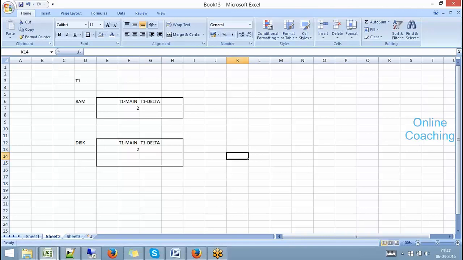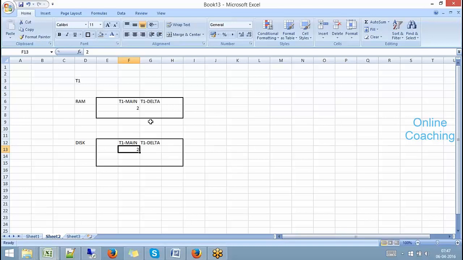This is the concept. So after finishing merging, is it writing back changes to the disk? It will not write in case of memory merge. If I do memory merge, it will only do merging at memory level. It will not write those changes to the disk until the next save point. Now it is clear.